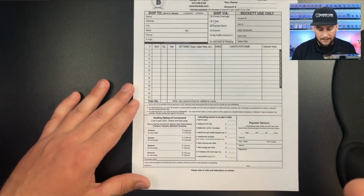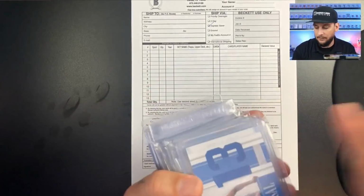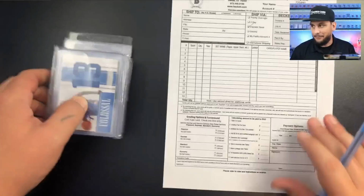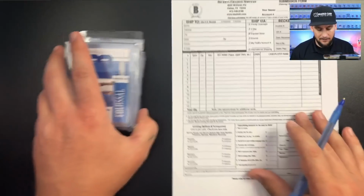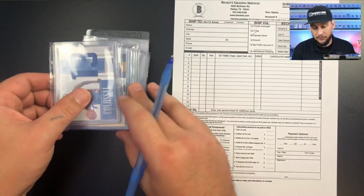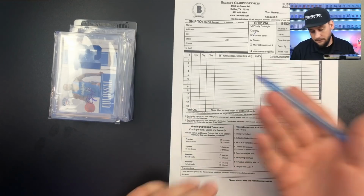Now, don't be overwhelmed, guys. I know it looks like it's a lot of work, but it's not. So I'm gonna show you exactly what I'm gonna do. Now, I haven't submitted to Beckett in forever. Beckett was actually the first grading company I submitted to back when I lived in California. And it's the same exact process. They do need to improve it. I'm not sure why they haven't already, but I'm hoping they do. Having it online is a lot easier than doing it manually. But you know what? It is what it is.